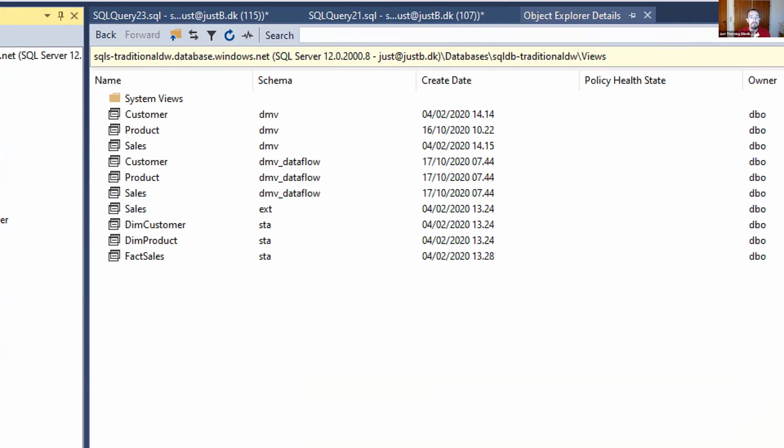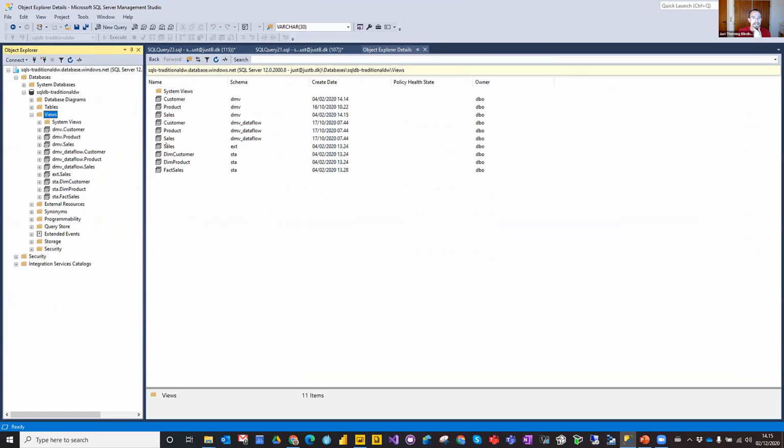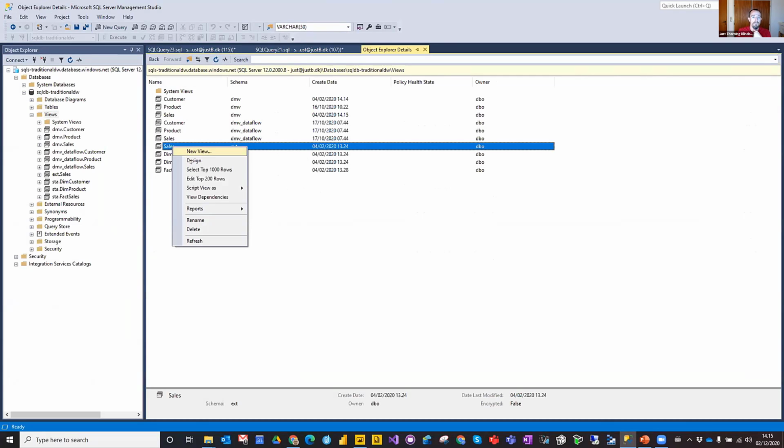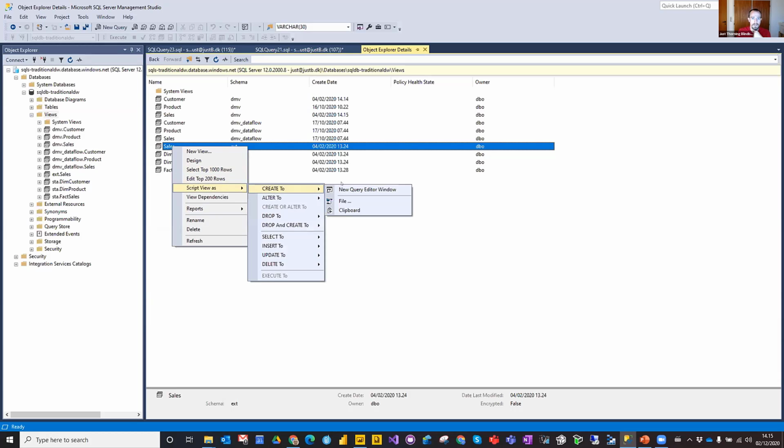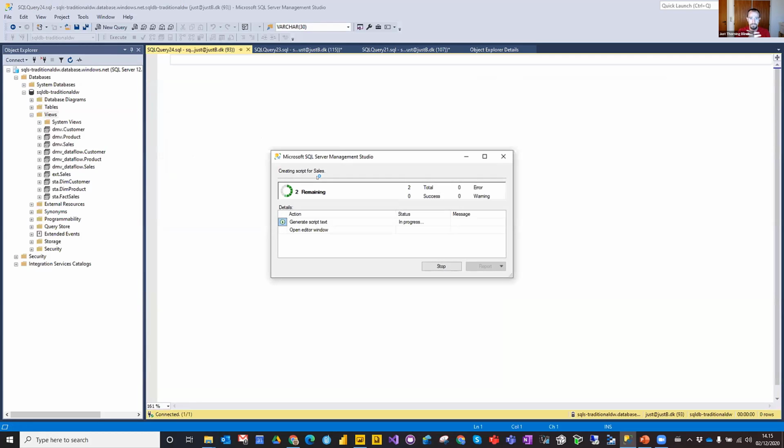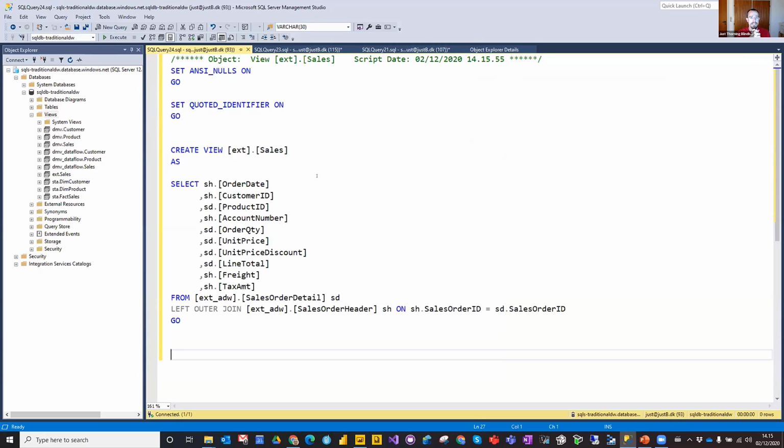So where I have my transformation is in the 4 bottom views, where I define how my sales data should be transformed. Taking this view, which I place in the extract layer here, I can script it so you can see that this is a very simple view, not much transformation going on here.